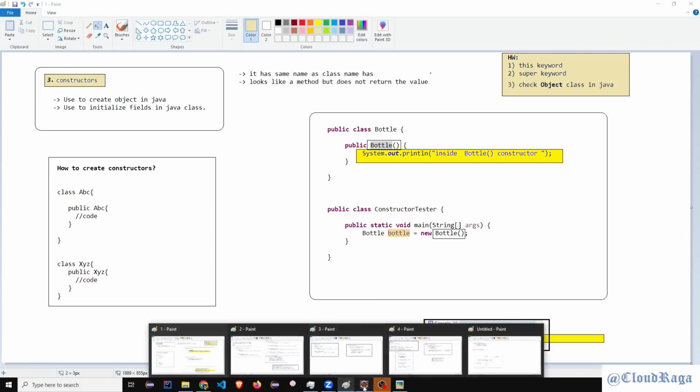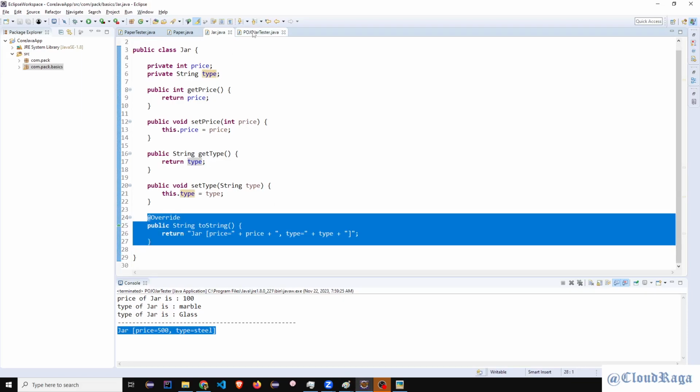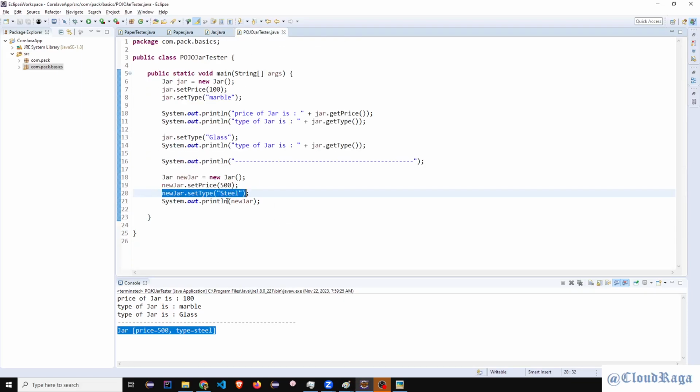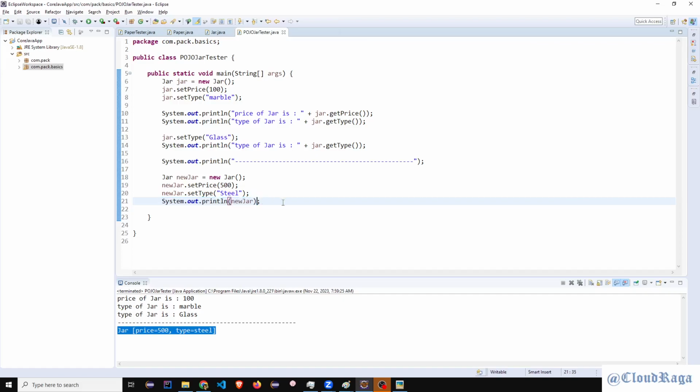Coming back to the topic. What we saw is that when you have a toString method, your object reference will actually print that. How is it happening?